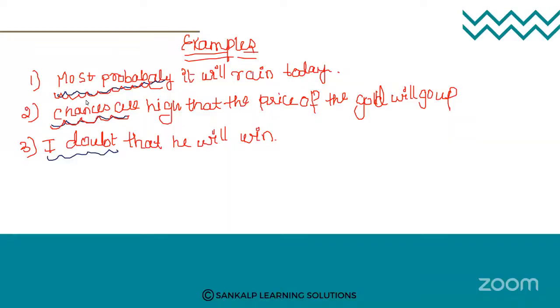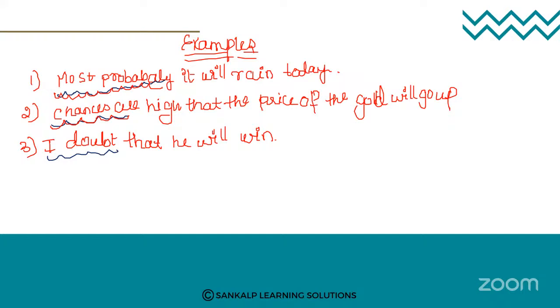It may happen or may not happen. Prices of the petrol will go up or it will go down. It may happen or may not happen. That we will call, that means chances are there. Probabilities, probably, I doubt, most probably. All these words denote the chances or the probability of the situation, right?